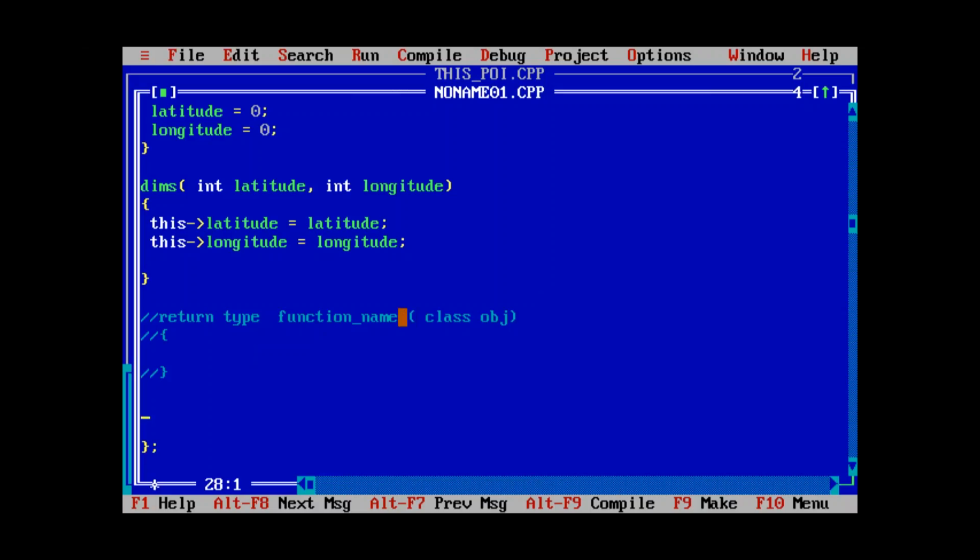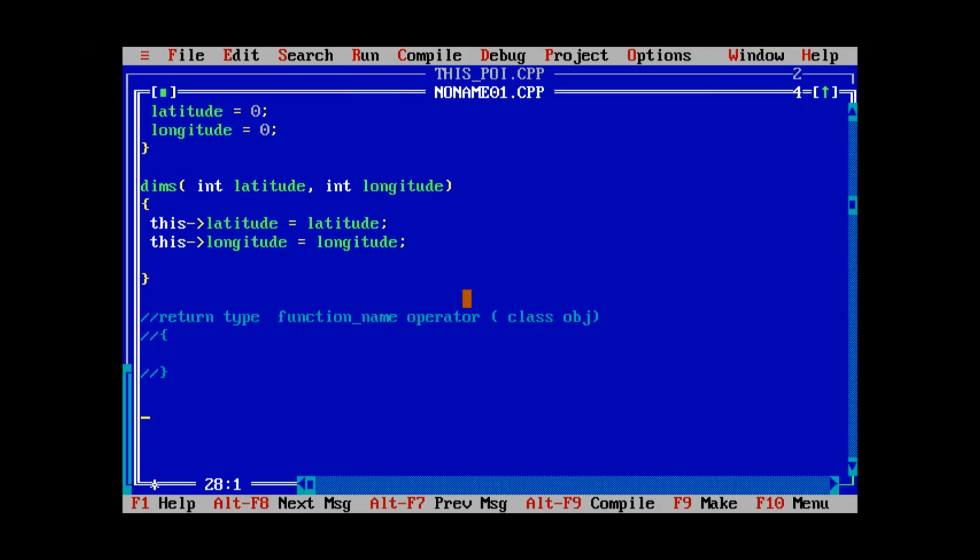So that is the syntax: function name, then operator, then class object. Let me define one so you understand what I'm trying to do. The class name is dims, and I'm creating two objects, dims obj1 and obj2.